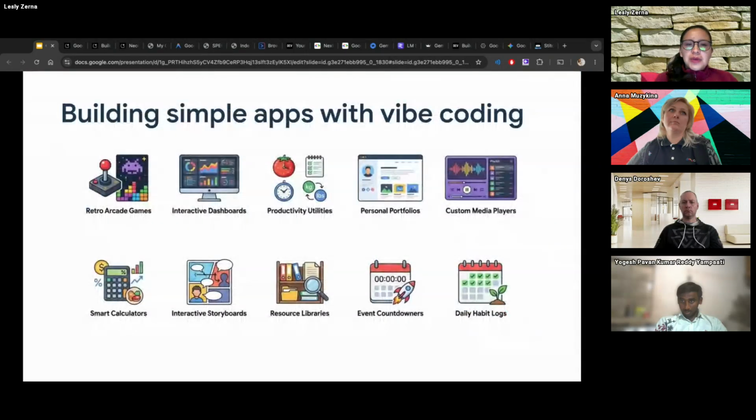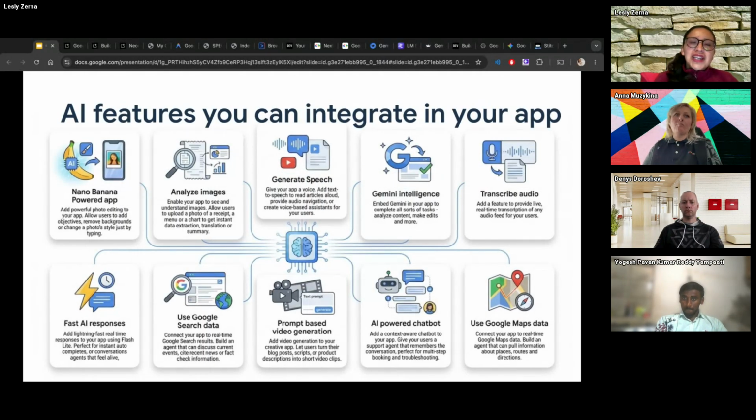Beyond the think step, if you are wondering where to start, what to start building, there are plenty of ideas. I know sometimes you have such powerful tools and you're like, I don't know what to do. But you can go from games to dashboards to productivity utilities, resource library, and so on. But beyond that, what I want you to keep into account is to include AI features.